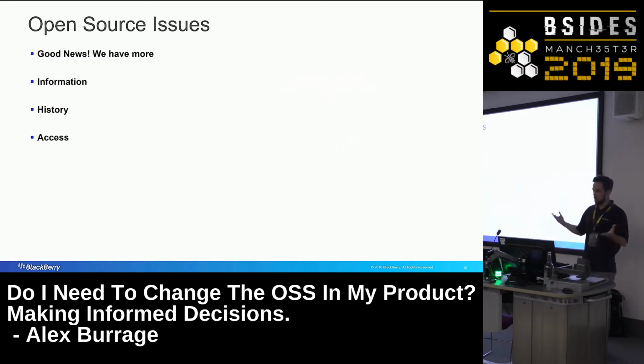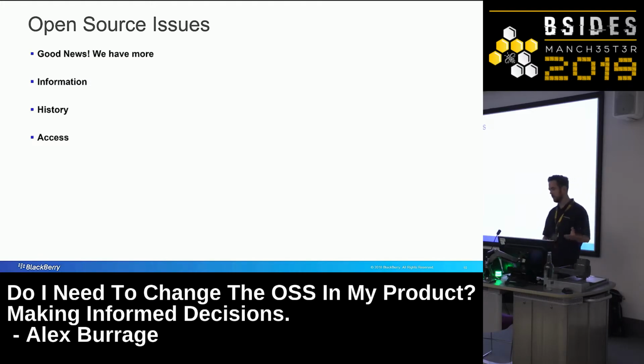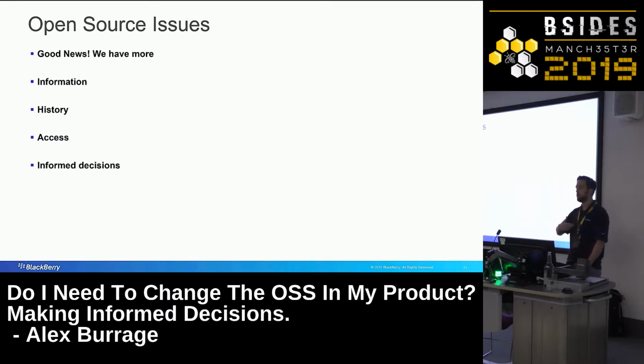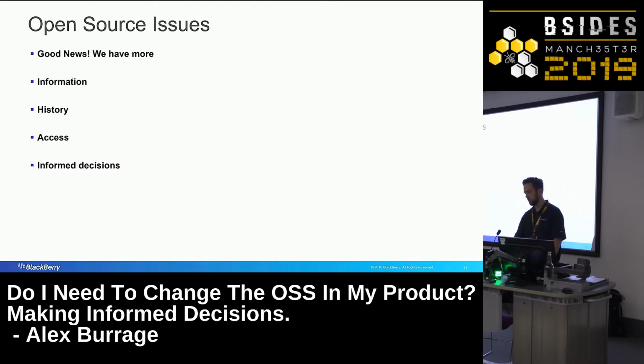But it's not all bad news. As I say, we have a huge amount more information about the OSS libraries. We can look at the history, we can look at their previous fixes, we have access to their development life cycles, we can see what developers are working on, we can see what feature versions they have in development. We can read their code, we can decide which functions we want to use. So we have all of this extra information. As I say, all of this is just out there publicly. And what this means is that we can make informed decisions. I'm not saying we are doing, but I'm saying we can do, and we should be making more informed decisions with the information we have.